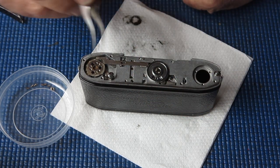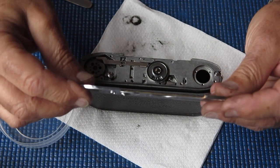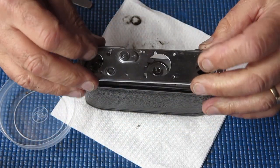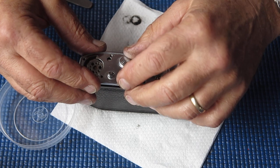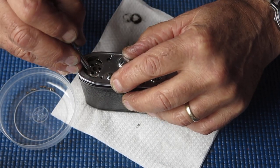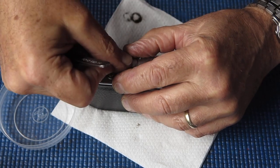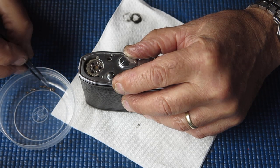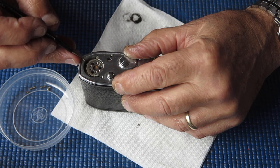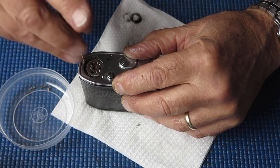Just checking that I've got everything in there that I need. That's good. I've got a base plate here that had the front edge cut out of it. That allows me to fit the base plate and then fit the front. I'll just rotate this to allow that to clear, check that the frame count is engaged, and fit a selection of these screws that hold the base plate on.